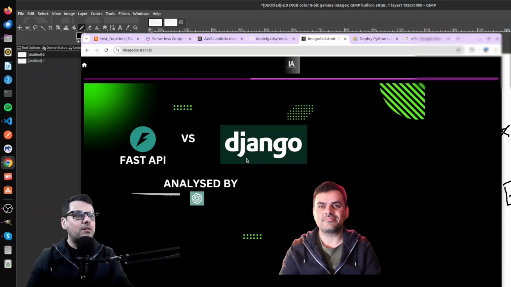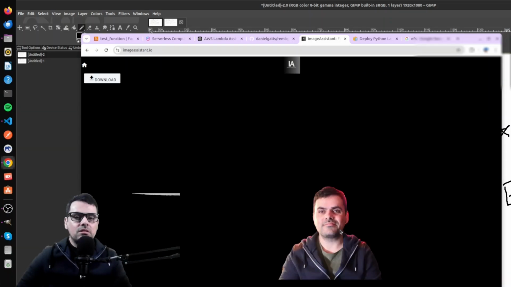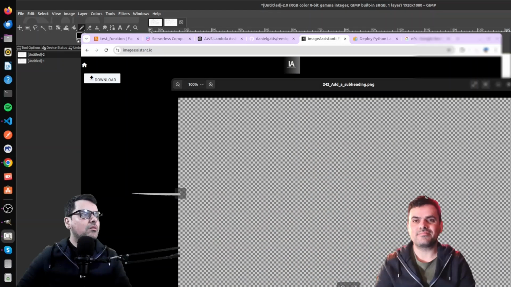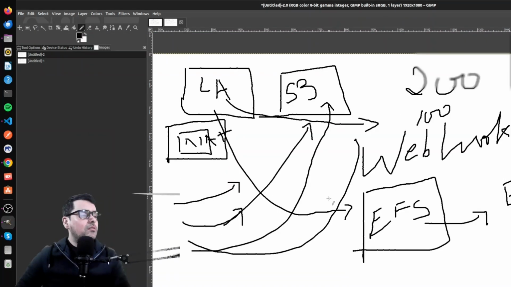So if I do remove background, you'll notice it still works, and it'll remove the background. There we go. It's now removed the background, and it works absolutely fine. If I download, open, you'll see the background is now gone. So all of that works fine. So yeah, I got rid of all of that now.